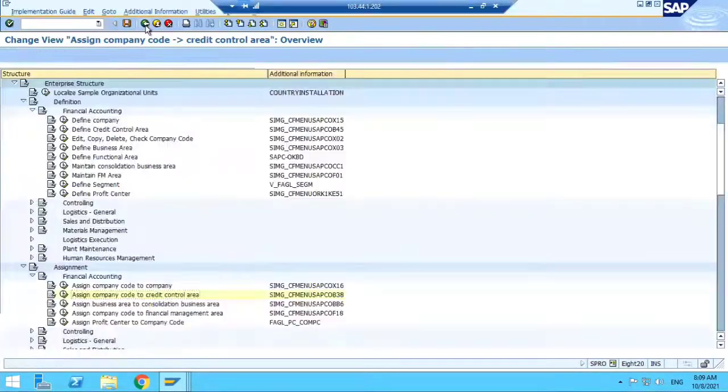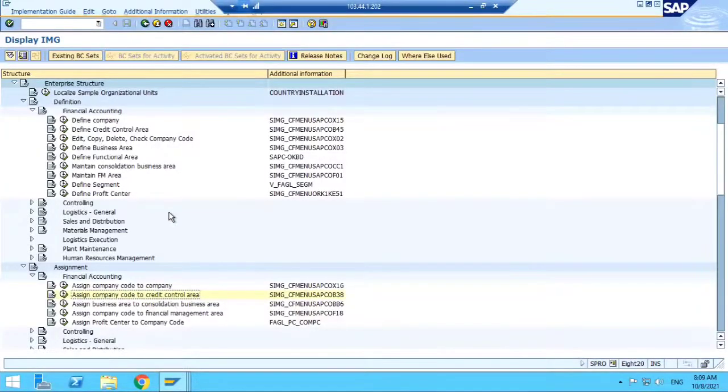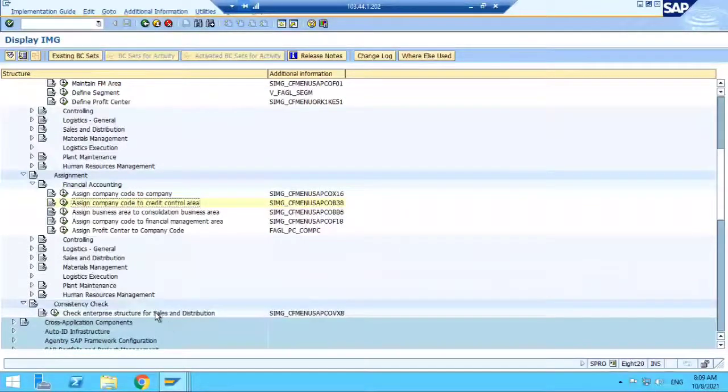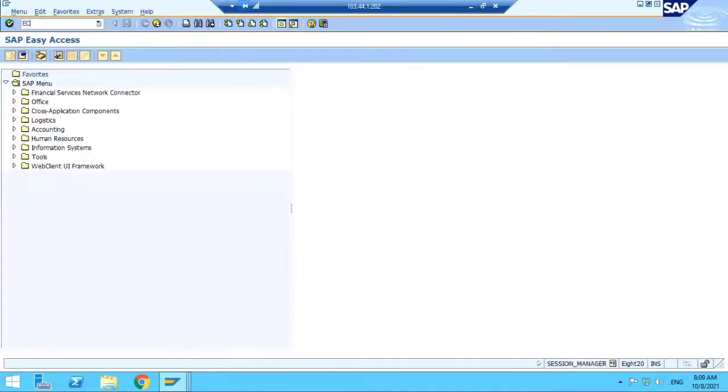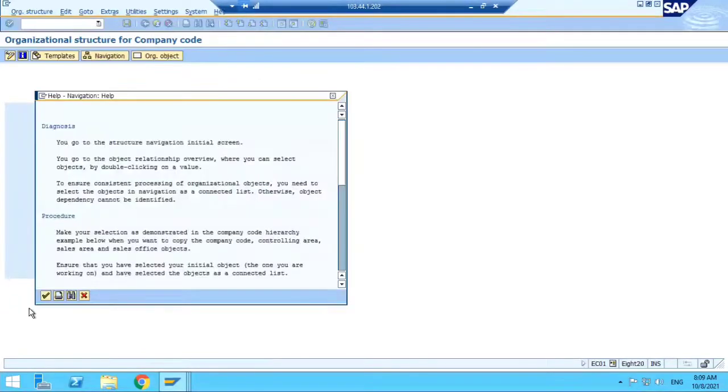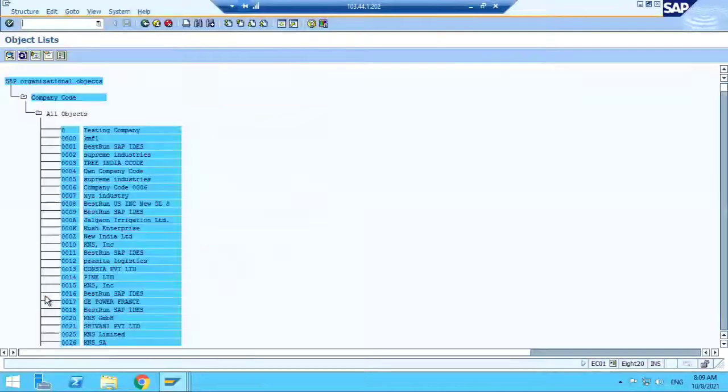Let me show you directly now with the consistency check. There is one already here in the system as a consistency check, but we can't execute it through this T code or this pathway because it is related to sales and distribution. For finance, yes, EC01 is the transaction code. When I execute, please select and click on Structure, then click on Navigation. See the tree: what we defined is all here. It will show you what you have defined and what you have assigned here.